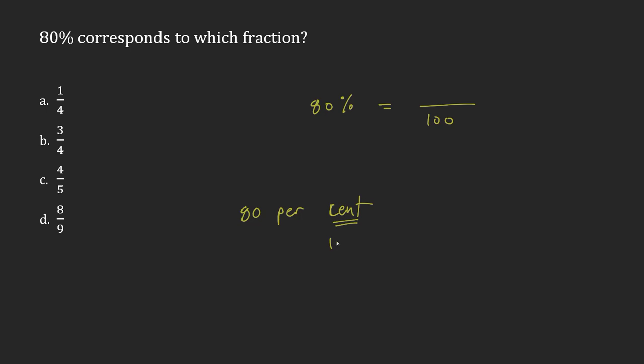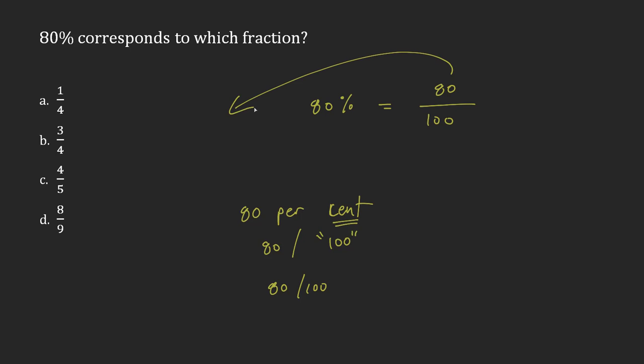Cent is 100. Cent literally means 100. There are 100 cents in a dollar. A cent refers to this 100, so it's 80%. And the per sign is also represented like this. So really, it's just 80 per 100. So a percent is automatically already a fraction. It's a fraction where it's over 100. So that's great. 80% is 80 over 100, and that is a fraction.